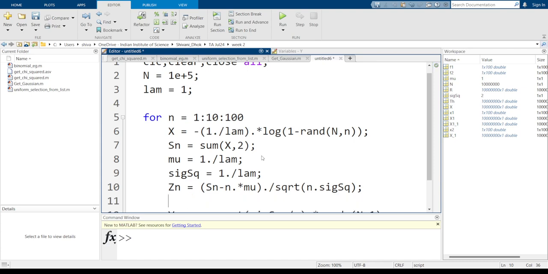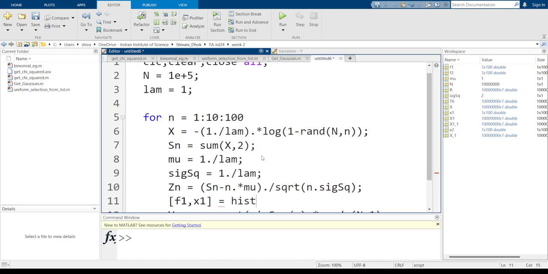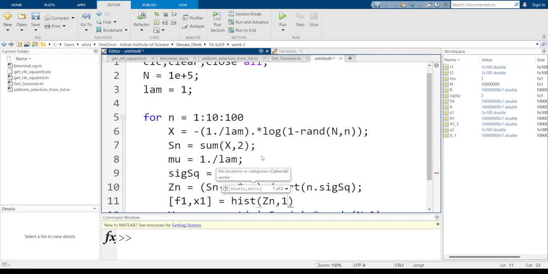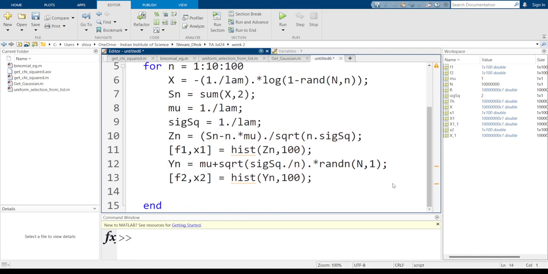Now let us compute x1, f1, which is the histogram of Zn with 100 bins, and x2, f2, which is the histogram of Yn with 100 bins.